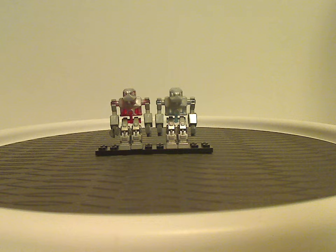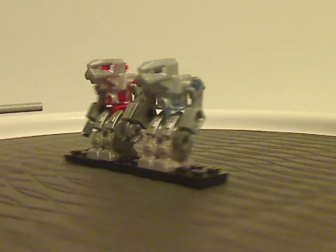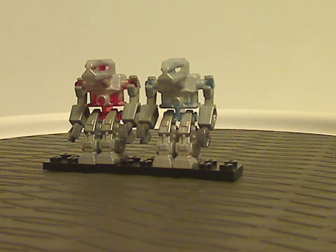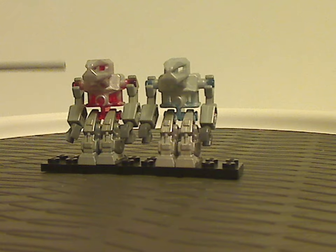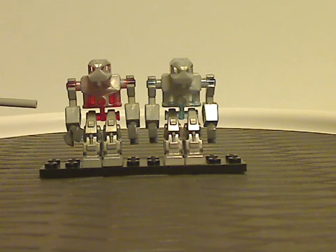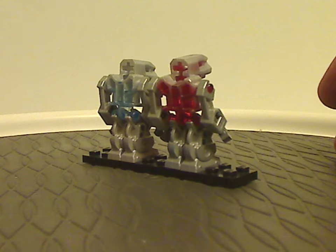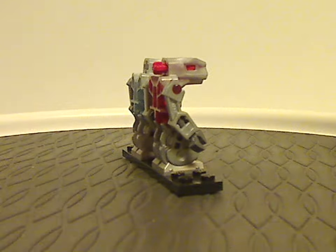So now we have the two minifigs included, which are just the two robots seen throughout this line. These two are exclusive to the set — well, one of which is exclusive to one of the sets. We have both of these, one in silver mixed with translucent red, and one mixed with translucent blue, which is a very cool done kind of effect to them. And if you're not sure how these work, in the backs of their heads there is a Technic plus hole, so you need to add this plus rod into it to make it work, as you can see there.